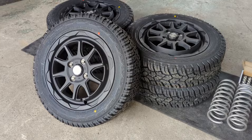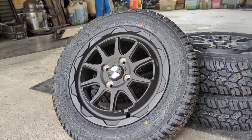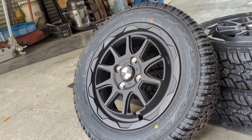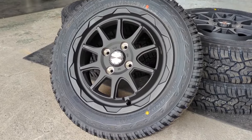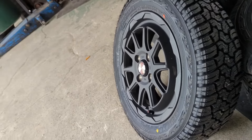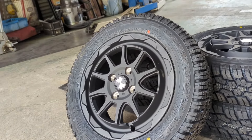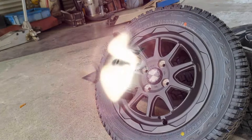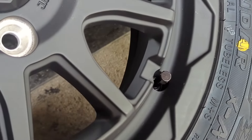The wheel and tire combo I went with is the Weds — or Wedsport — Mud Vance 06 wheel. This is a 14-inch roller with a standard 43 offset, so it will meet Japanese Department of Transportation inspection code. It has a relatively flat face because of this, which isn't ideal, but you gotta work with what you've got. The wheels are also four and a half inches wide, which unlike the stock four-inch wheels provides a little more grip off-road, especially if we air down.